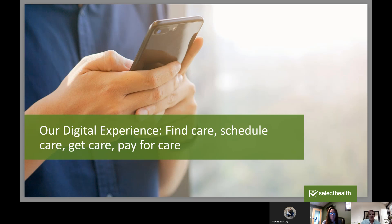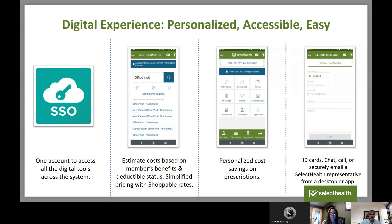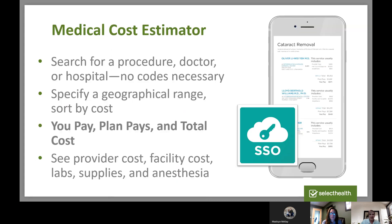We've got great digital healthcare with a lot of things available to you through single sign-on, which lets you connect many different services with the same username and password. One of our most popular tools is the medical cost estimator tool, also available through single sign-on. You can find out how much a procedure costs before you get it, where the cheapest place is to get it, and the app will take into account your deductible and your out-of-pocket max to tell you pretty accurately how much your out-of-pocket costs will be.